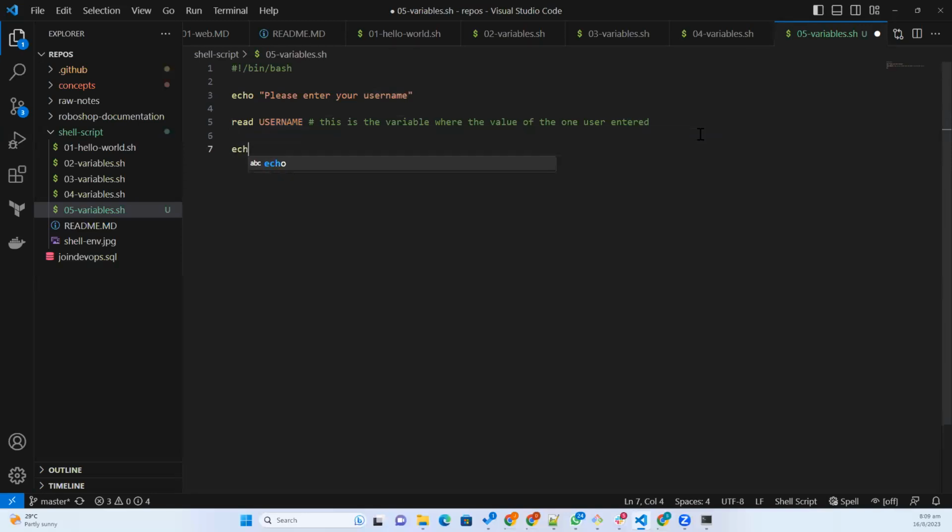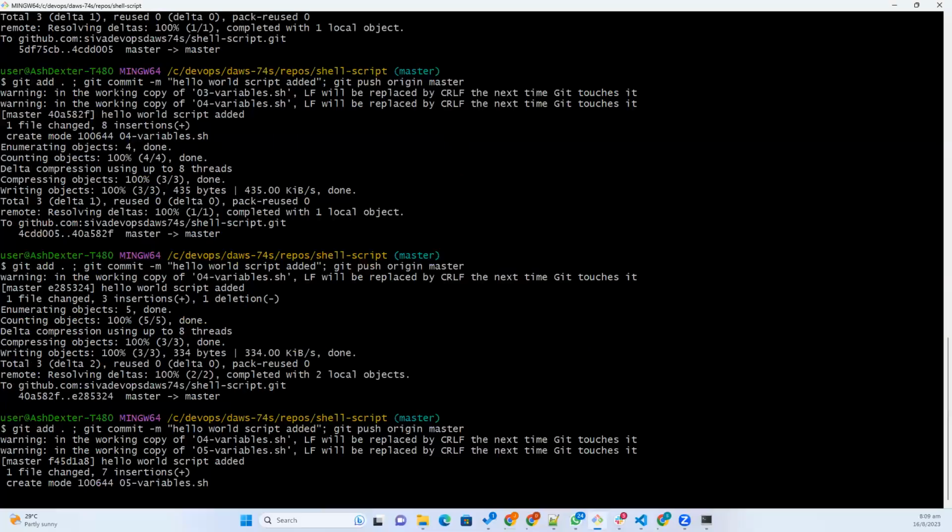Just to prove that, I will print username entered is dollar username. Nothing complex here. The read command will wait until the user gives something and presses enter. Now let us push and then pull.